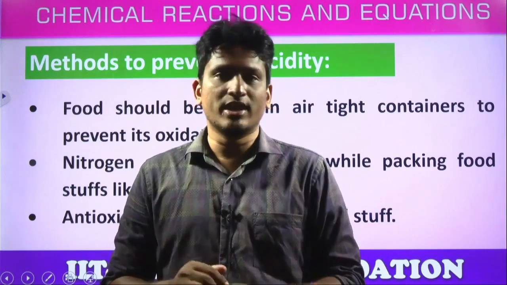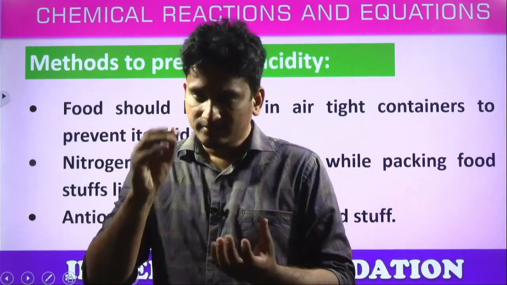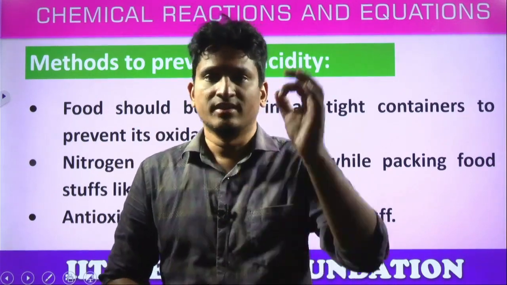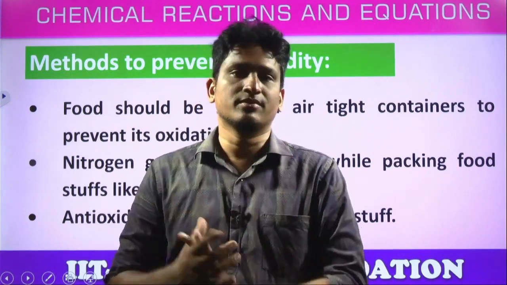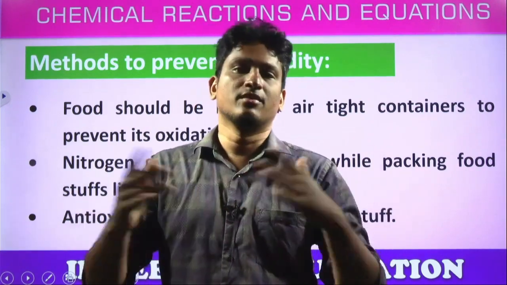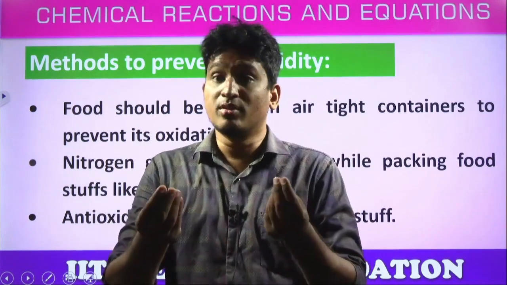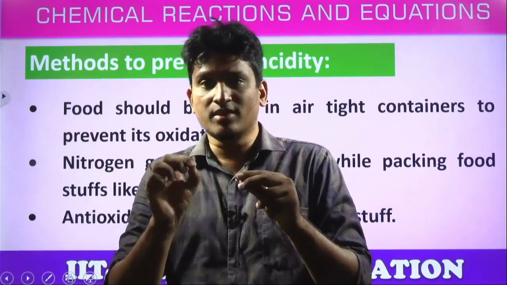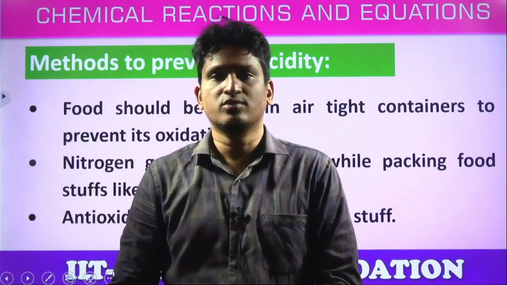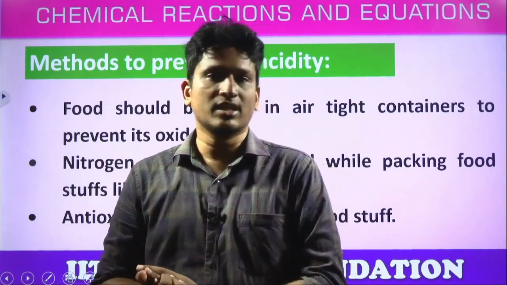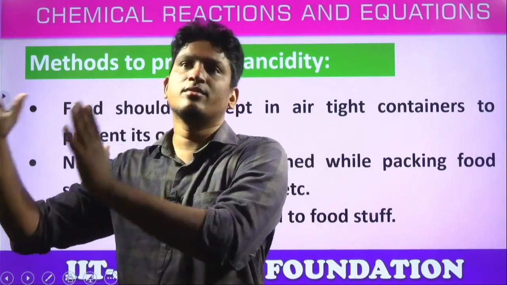So what they do is flush out all the air and then add nitrogen. In the presence of nitrogen, this decomposition will be lowered, will be stopped. That doesn't mean completely. It has a lifetime, after which slowly it will undergo decomposition. Why? Because this foodstuff also contains some water molecules and some oxygen. Yes or no? There is no direct supply. That's it. So to some level we can stop that. Got the clarity? So that's how we can prevent rancidity, but not 100%. We can increase its lifetime.